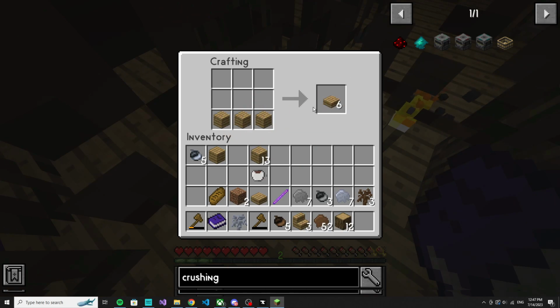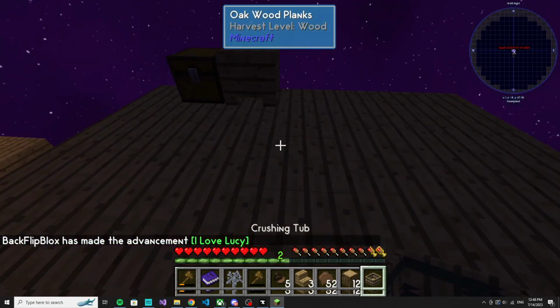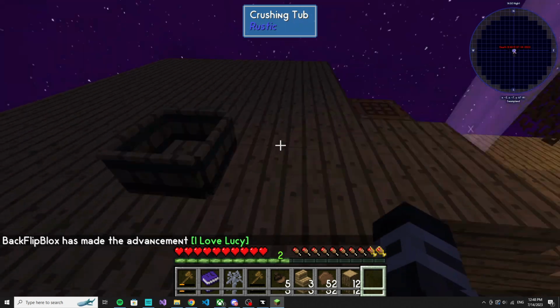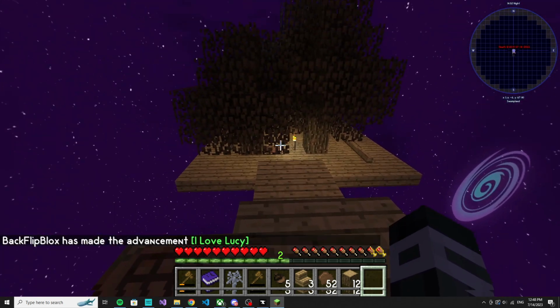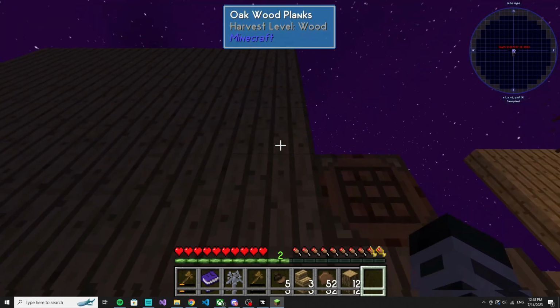I think like here. A bit more. It's the other way around. Okay. Crushing tub here. Now we got ourselves a crushing tub. I feel like it might be a bit messy. Like, it might go everywhere. So if I put it on the edge, it's just gonna fall off the void.